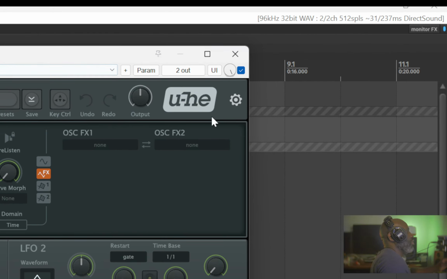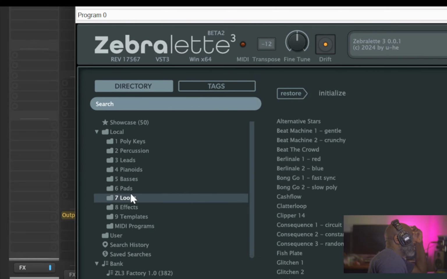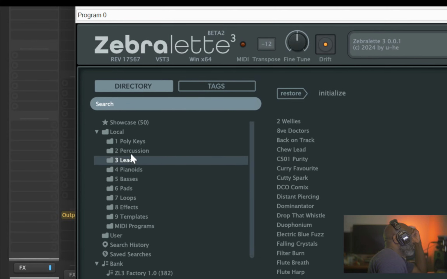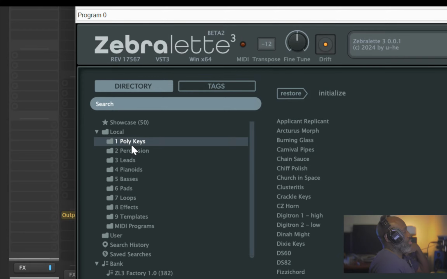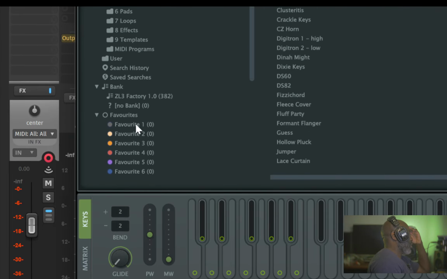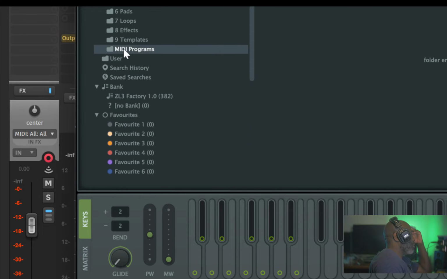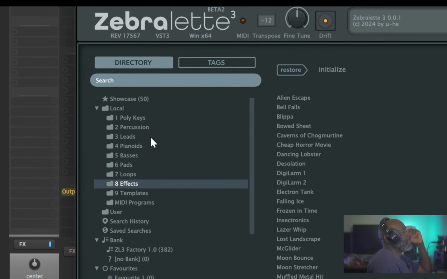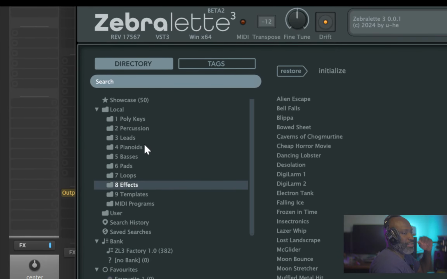Hit that preset button and you get the window with the categories and all the different presets. So each one has, I think, close to, if not over 500 presets. And there's definitely more presets to download and install. So definitely check those out, guys.